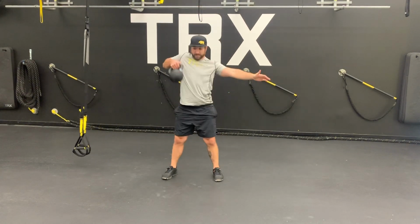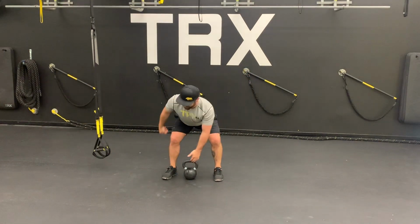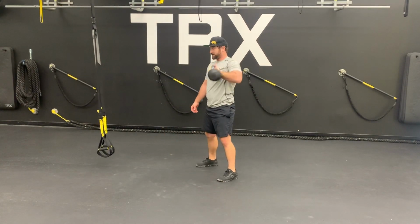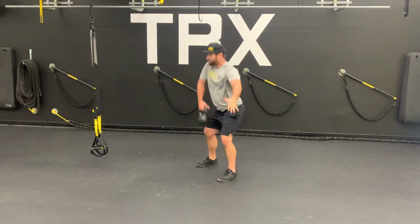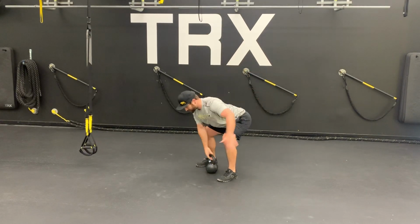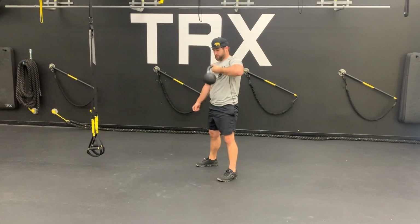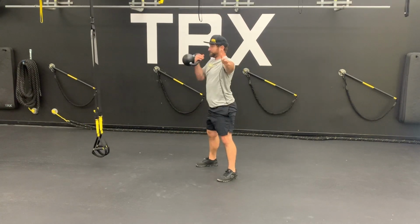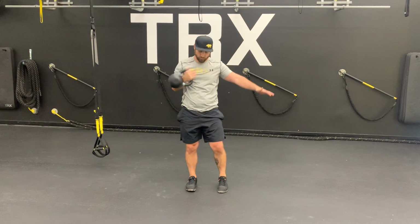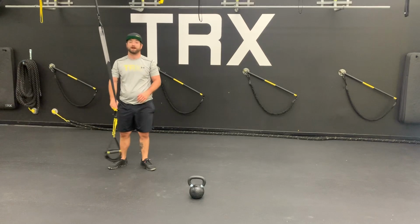Switch it over. Clean, catch the squat. Boom to press. Back down, hinging, right? I'm still looking like I'm doing that kettlebell swing or that deadlift. As I come down, you should just be able to switch, pull it up, catch, back down, switch, pull up, catch, back down, switch, pull it up, catch, hold this last one for 3, 2, 1, woo, and rest.